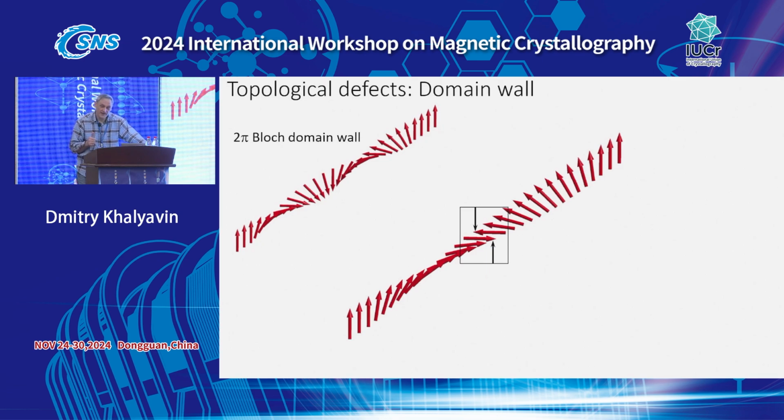We can also deviate spins from the plane towards the direction of the chain. It's called escape to the third dimension. But again, if the plane is easy plane anisotropy, it costs energy. So whatever we do in order to destroy this object, we need to overcome some energy barrier. The situation is very similar to a rope with a knot on it. Whatever we do, when it's created, we can move it forwards or backwards, but we cannot get rid of it unless we cut our rope, and then we can undo it.